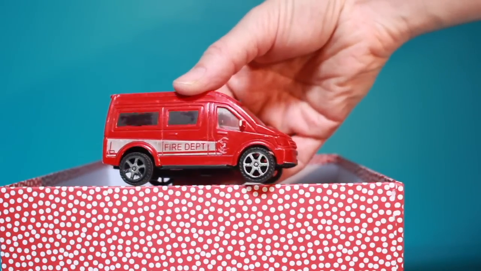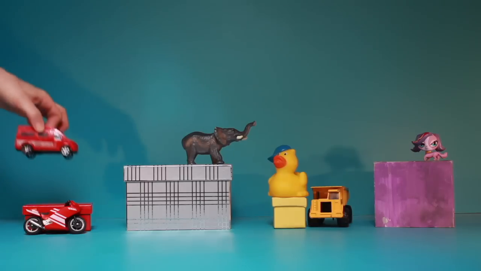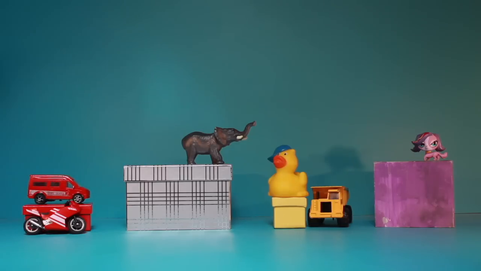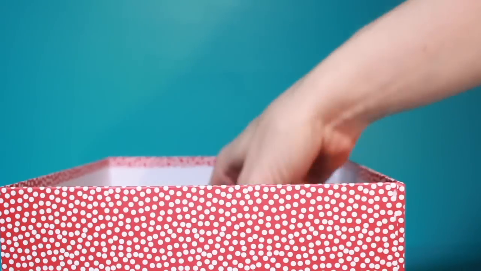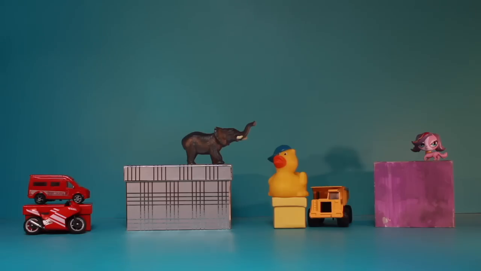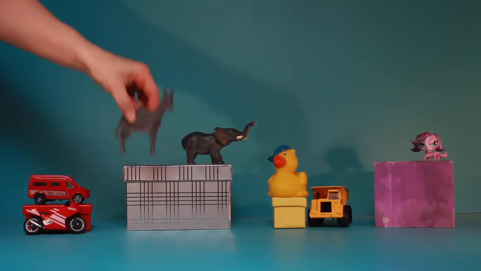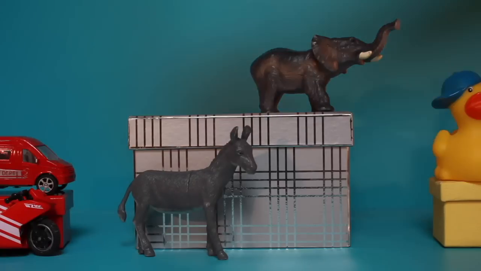Look at this, this is red. Spacious van so shining red. Let's put it here, cause it is red. Spacious van so shining red. Look at this, this is grey. Handsome donkey strong and grey. Let's put it here, cause it is grey. Handsome donkey strong and grey.